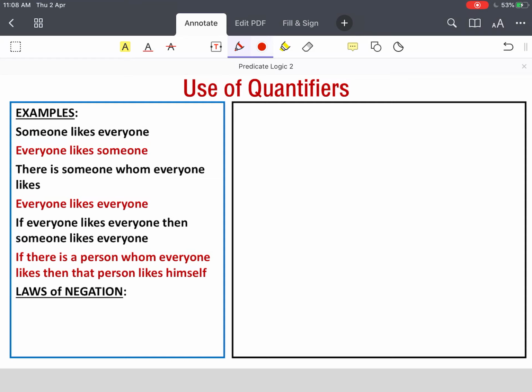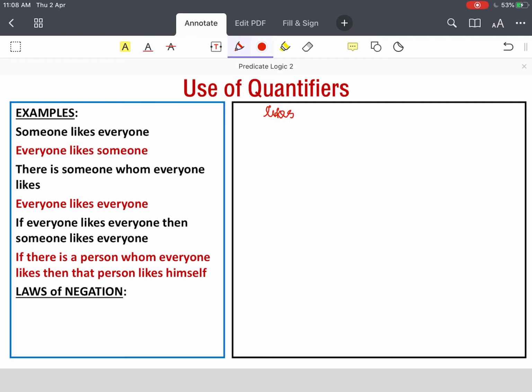Now let us go on to some of the more nitty-gritties of expressing sentences in first order logic. And how do we use the quantifiers? I have listed about 6 examples, and let us see how we work out all the 6 examples.